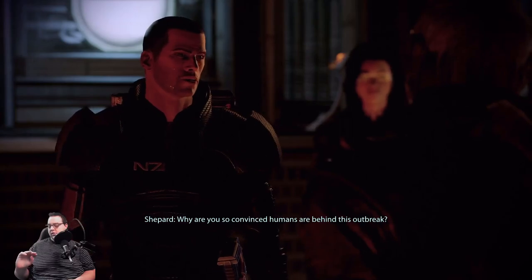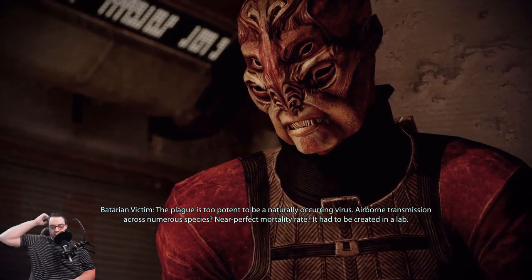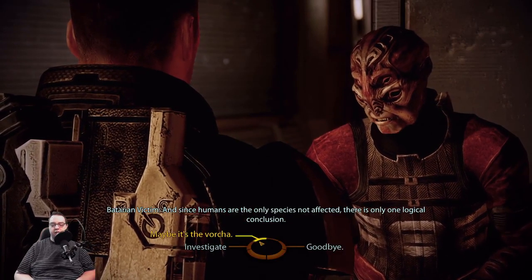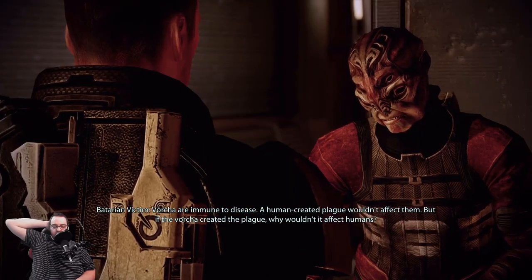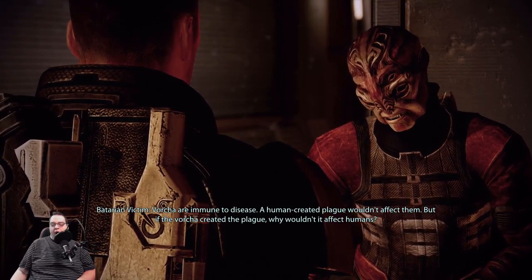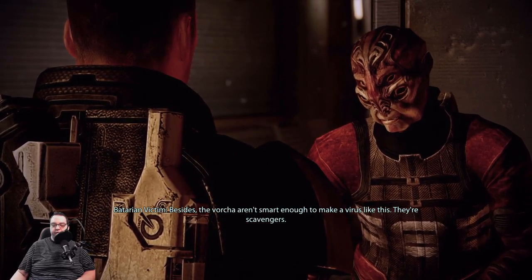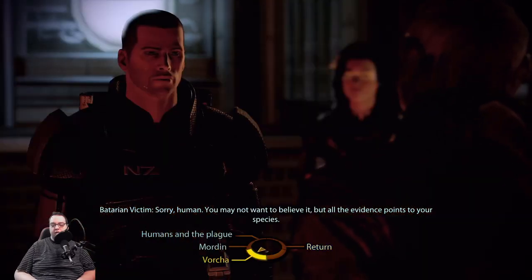Why are you so convinced humans are behind this outbreak? The plague is too potent to be a naturally occurring virus. Airborne transmission across numerous species, near perfect mortality rate, it had to be created in a lab. And since humans are the only species not affected, there is only one logical conclusion. Aren't the Fortia immune to the plague? What if they spread the virus so they could take over the district? Fortia are immune to disease. A human-created plague wouldn't affect them. But if the Vorcha created the plague, why wouldn't it affect humans? That is true. The Vorcha aren't smart enough to make a virus like this. They're scavengers. Sorry, human. You may not want to believe it, but all the evidence points to your species.